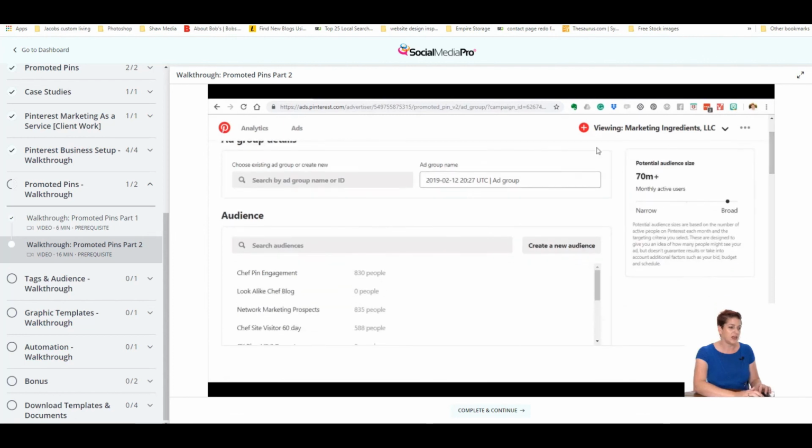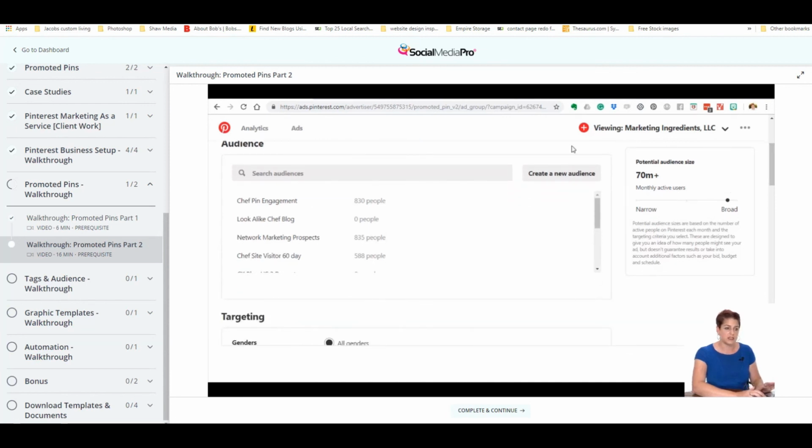Inside this section, you're going to actually name your ad group. So for this one, this is a test. I'm going to do Pinterest description. And I might come up and start adjusting this, and I'll show you what I'm doing. We did talk about audiences. Again, I'm going to cover that in the next training around this one. I'll walk you through how to set up your custom audiences. I do have ones that have defaulted here already.